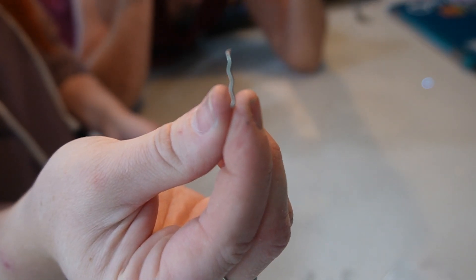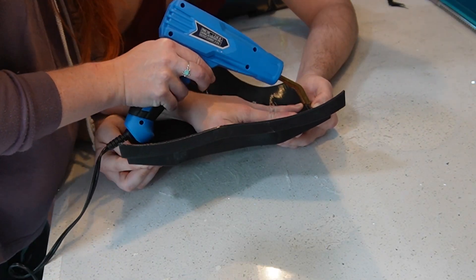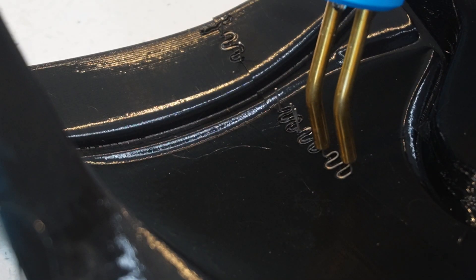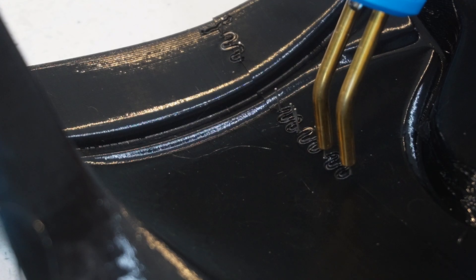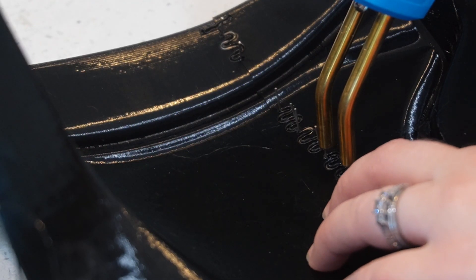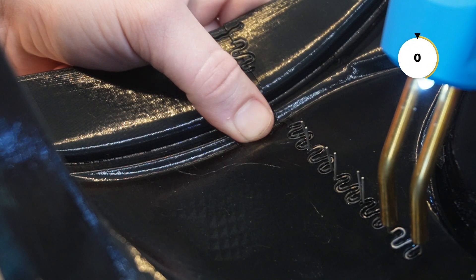We're going to start with the edges and use this metal staple. I'll knock out this one really quick and show you a close-up for a better example. For the rest of the line, we're going to use a squiggly staple. To heat it up, I'll hold the trigger for 2 seconds and then place it into the 3D print, making a slight 15-degree turn after I've melted through several layers. Then I wait a few seconds until it hardens a little and detach the staple from the machine. I repeat this process as many times as it takes to go down the length of the seam.